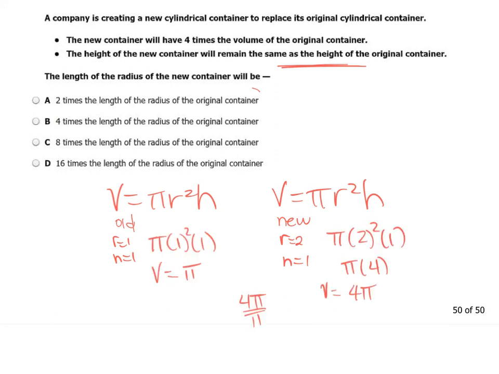All right, when we filled it in for our first one, we got that the volume was pi when we let everything equal 1. And over here when we did it, we had 4 pi. You always, when you're comparing, will divide. So 4 pi over pi gives us 4. And voila, we found it. 2 times the length of the radius will make the volume 4 times the original. Yay! That concludes our reporting category 3.